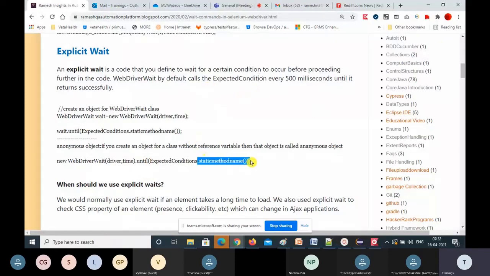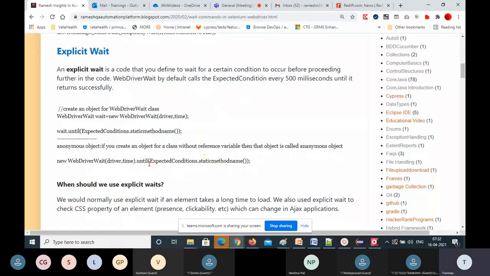Each static method of this class is one condition; it waits for a particular condition.